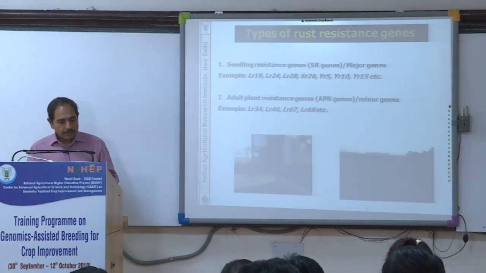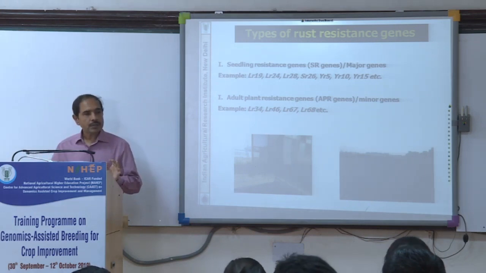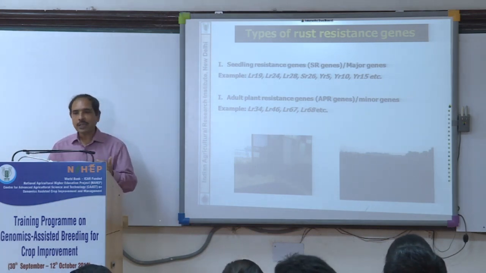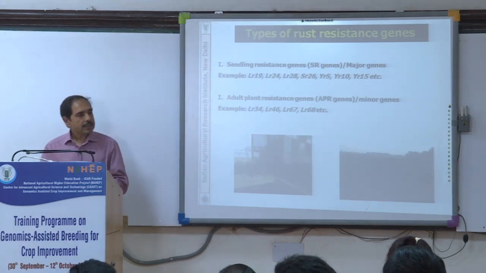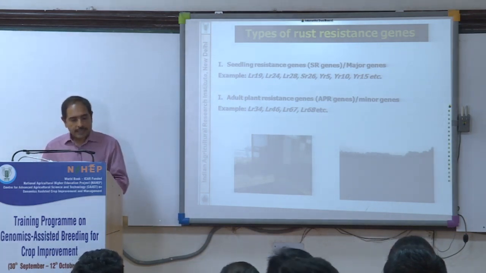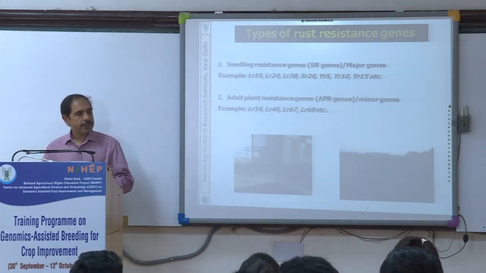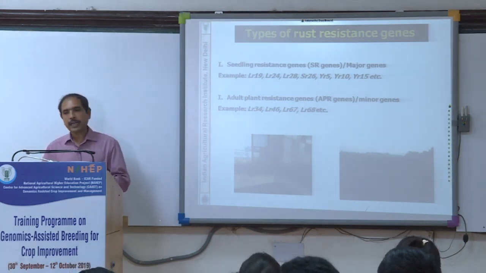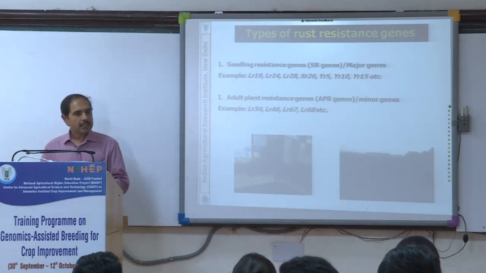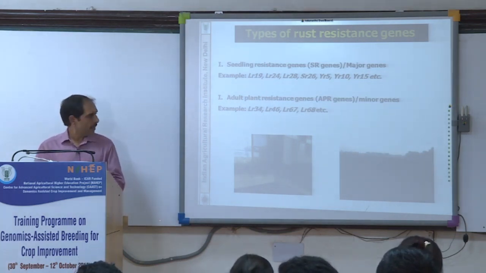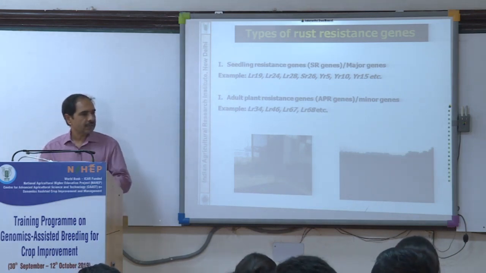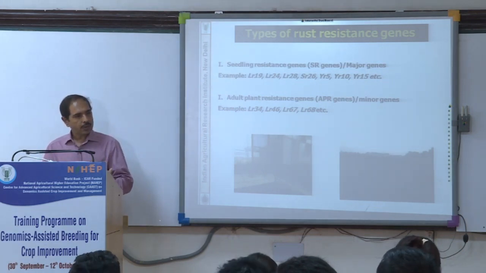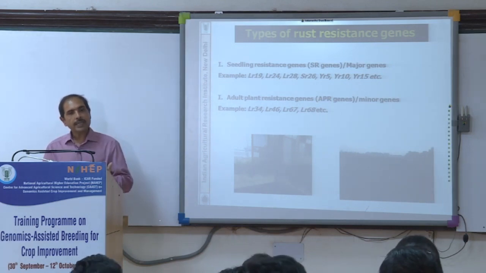And then I will just briefly tell you about types of rust resistance. When you are discussing wheat, you should be familiar with what kind of resistance we have. Now, a number of resistance genes have been identified, and those genes have been designated. Resistance genes in wheat are normally classified into categories like seedling resistance and adult plant resistance genes. Seedling resistance genes are those which show resistance at the seedling stage. So we do screening at the seedling stage under glasshouse conditions. So you can have seedling resistance genes. Those genes will be conferring resistance against rust at the seedling stage as well as at the adult plant stage.